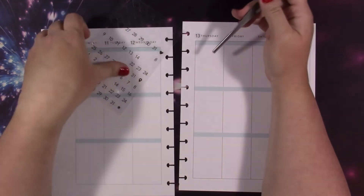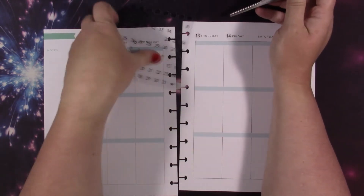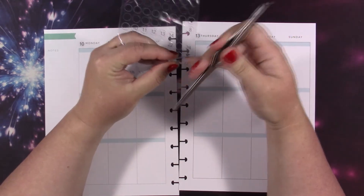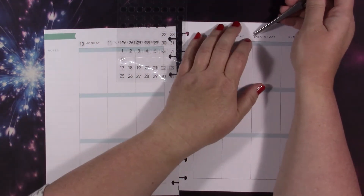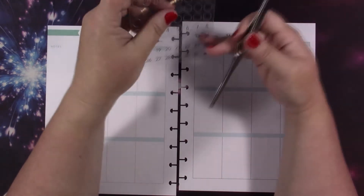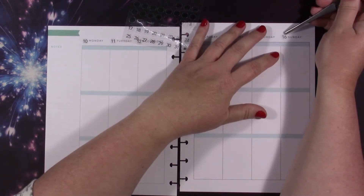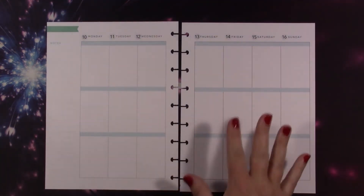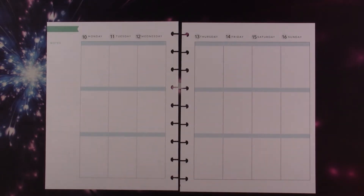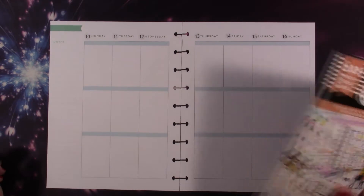I honestly don't ever really have a plan on how I do this. Other planner girls may want to shoot me for this, but I don't consider this part planning. This is decorating my planner to use while planning. I've heard a lot of different posts saying they didn't plan this week only because they didn't decorate their planner, but they still used it. So this is not planning — this is decoration to make planning more bearable. This is where I put all the things that I honestly just don't want to do.